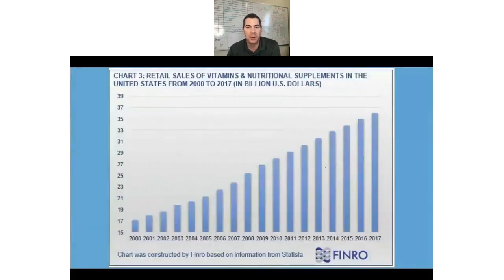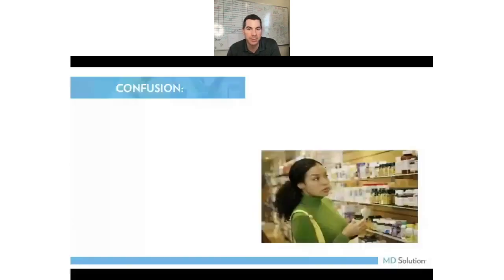The supplementation market is growing by $1 to $2 billion a year. It's $40 billion right now and continuing to grow. So this is a business that is really ripe for physicians to get involved in. It continues to grow every year as reimbursements continue to decline. Do you want to see more and more patients and make less pay, or do you want to add more value to the practice, see fewer patients, and redirect their spending to a better quality product? That's what we're able to do here.